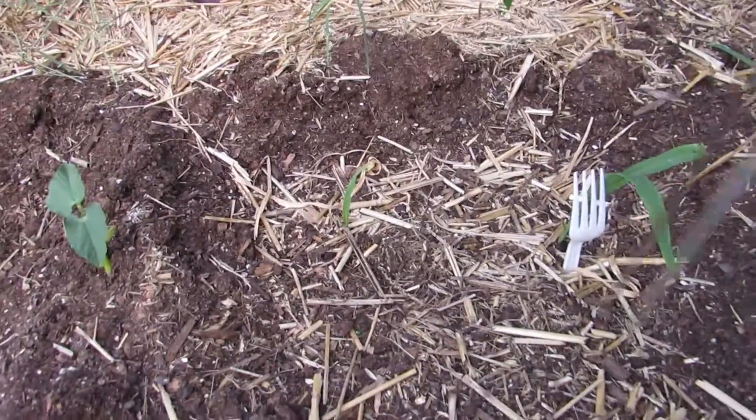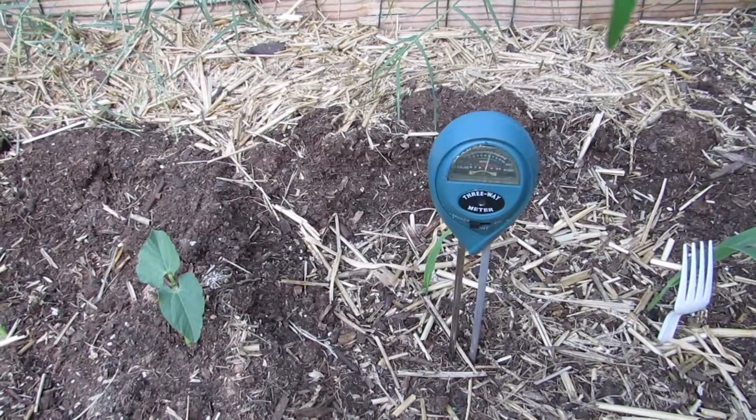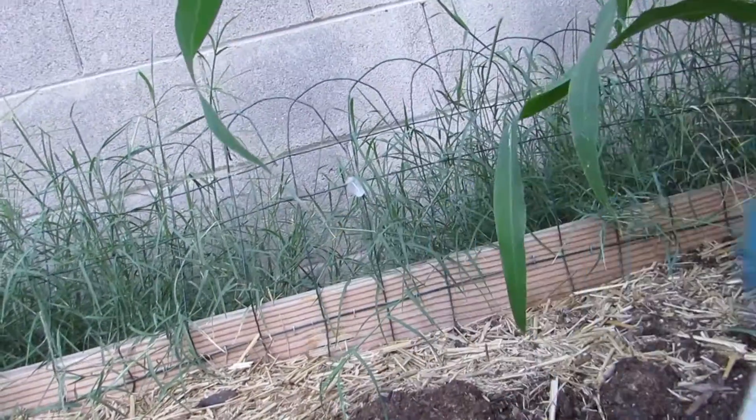I am curious about my soil moisture for my corn and how quickly it's absorbing. I'm trying to figure out if I'm over-watering or under-watering. One thing I struggle with is figuring out the science — like, is a cup of water every day going to make them survive? I'm discovering it's not necessarily that simple. So I'm just checking the soil moisture on these little guys. The corn is registering moist for this little bit.